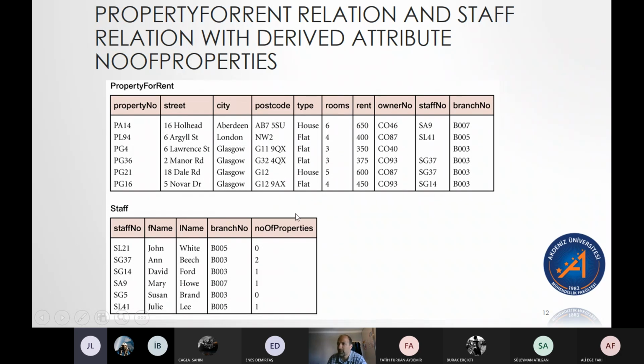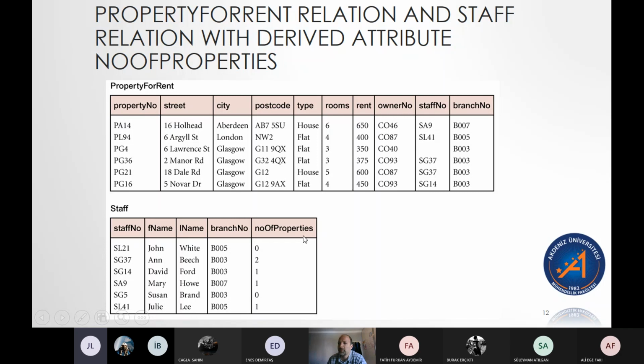Every time a staff person takes on a new property, we add one to this column. Every time they stop managing a property, we subtract one. We could store it as a column in our staff table. This might be the kind of thing that would not frequently change, and therefore we might consider storing it as a column.